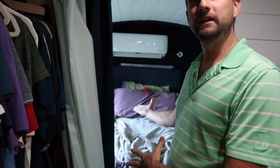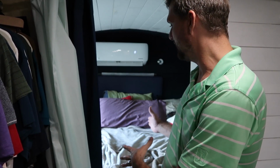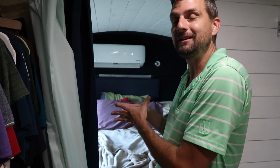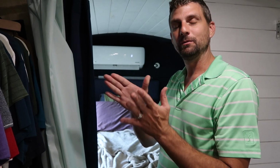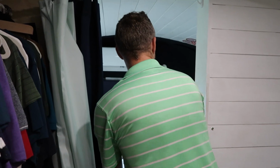This is our bedroom area. We do have what we call a Murphy style bed. It's actually a queen size bed, and that's basically 2 cot size beds, so it makes it nice and easy for it to flip up and walk outside the back door, and I will do it for you.